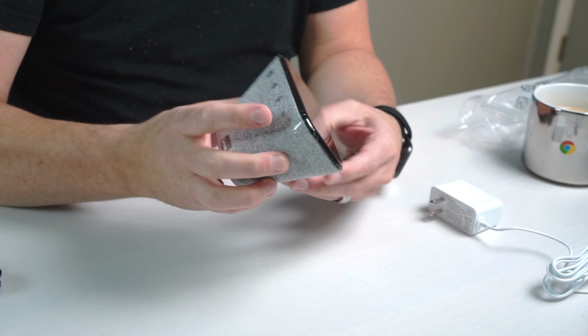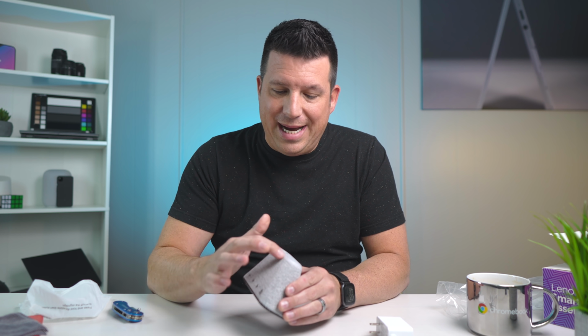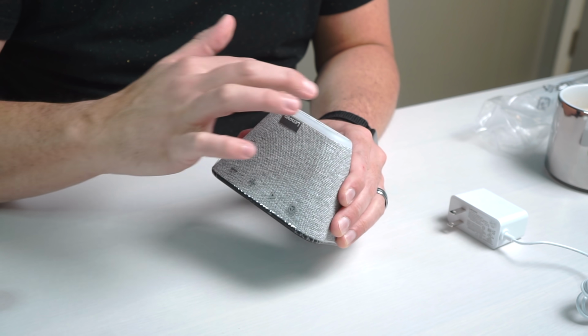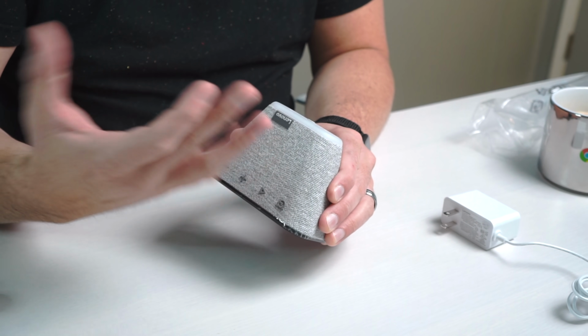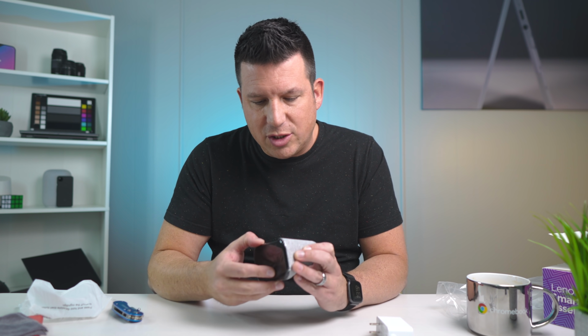Man, see, I already love the way this thing looks. Look at that. It's got that cool cloth look to it here. The back section here that you can see looks a little transparent. It's actually like a night light, so I'm not sure how exactly that works, whether it's a motion or you gotta touch it or not sure.